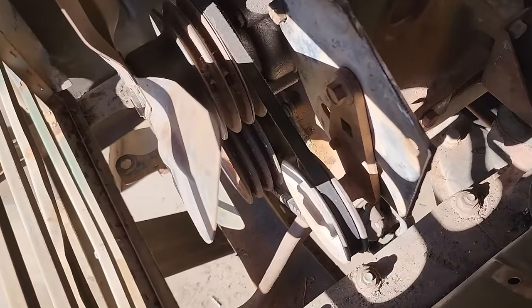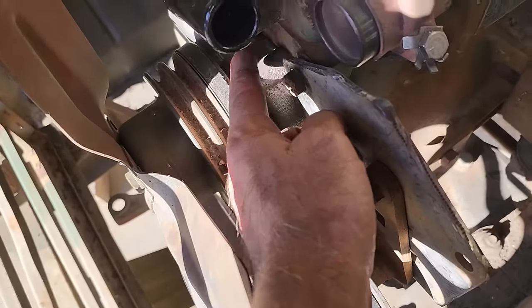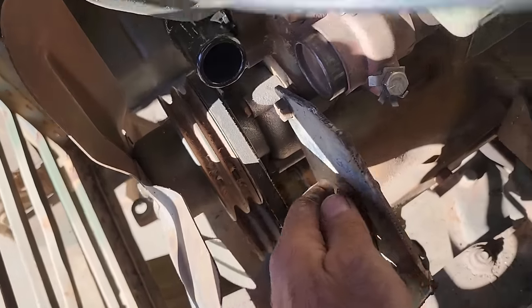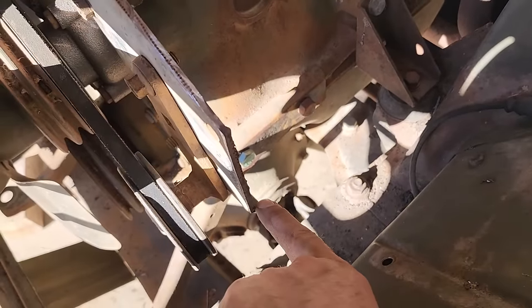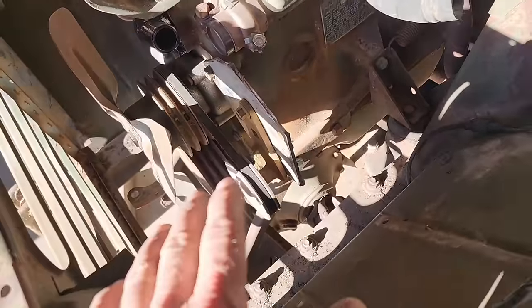Well, it didn't quite go to plan, but it's in there. The original bolt I was going to use had a little step in it, but that put it way too far forward. I re-drilled this, cut it off, got it on the flat, and still had to put a couple of washers in there. Now, ideally, you should run maybe a brace down to here, maybe one even over here, but this is just going to be temporary anyway.